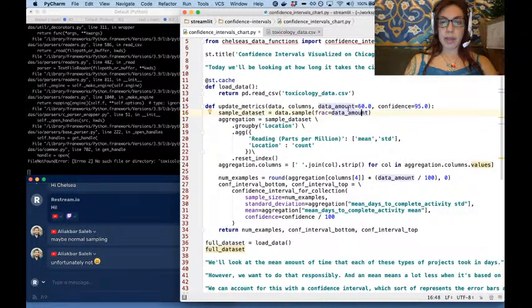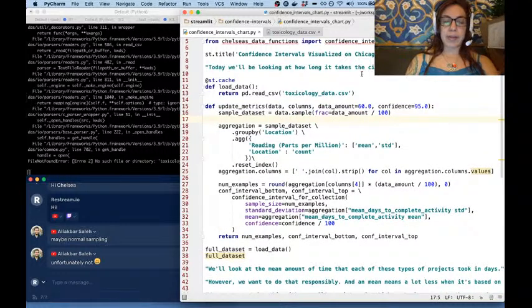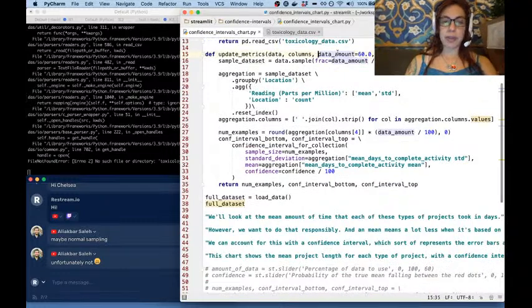All right, so I'm going to get this data amount, and the data is going to come in as this, so it actually has to be divided by 100. And so in Python, if you are doing an arithmetic operation between a float and an integer, your result's going to be a float, so we don't have to account for that. I'm not positive how it used to work in early versions, but that's how it works now. So we've got our aggregation columns, that's fine.